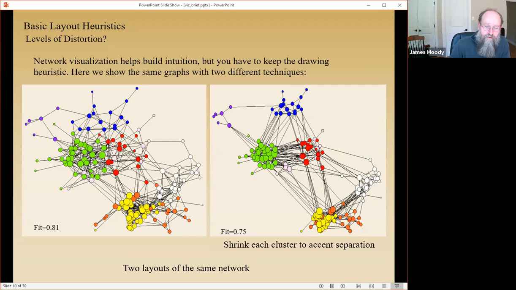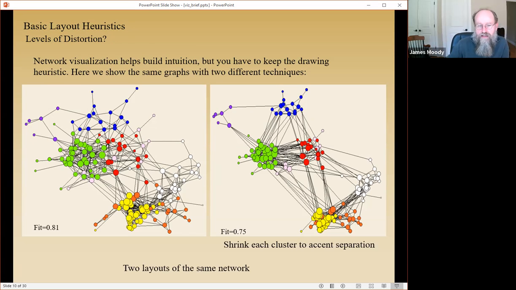All right, so then if we've taken to this notion that a space-based layout matters, is there a time when we would like to somehow otherwise distort the space to help tell the story? And I think that that's the big picture of today, is that sometimes the answer is yes. So if we let the algorithm find the optimal fit for the two-dimensional representation of this network, it's the version on the left. What you see is that there's a fair amount of overlap between the green group and the red group and the yellow group and the orange group.